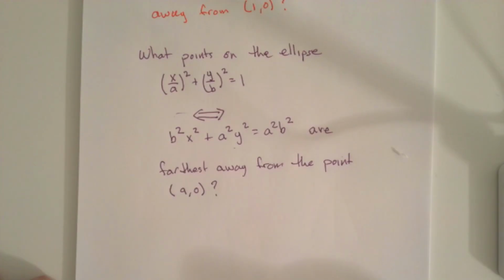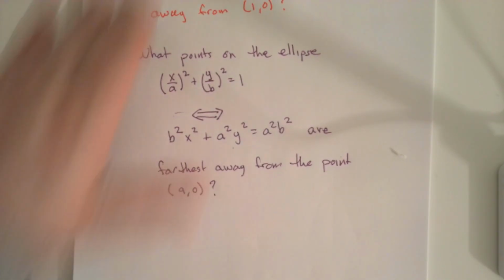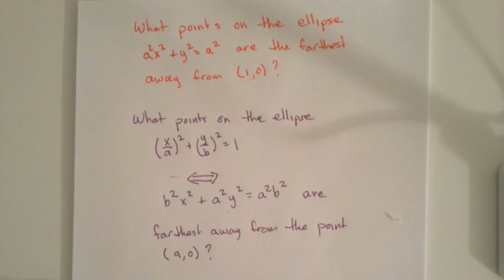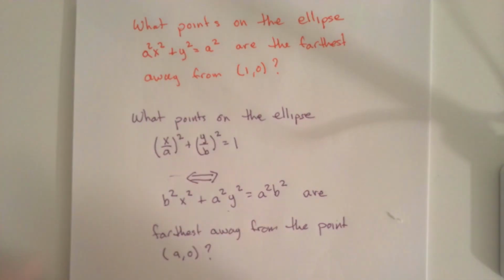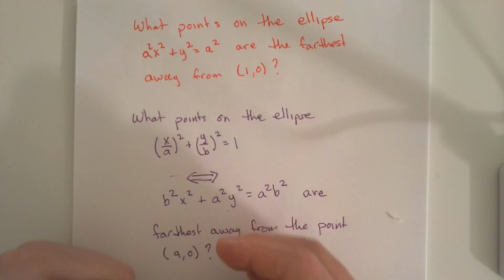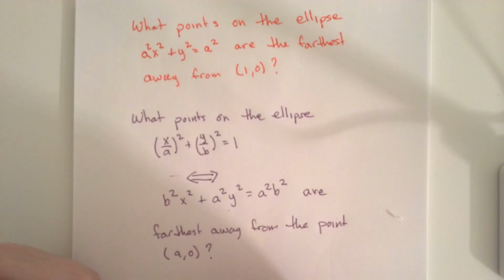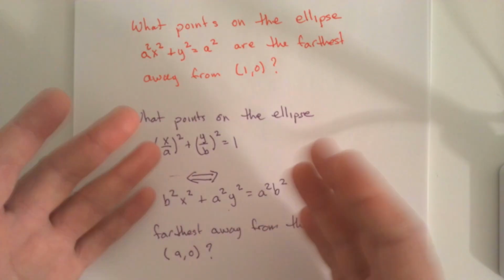But I thought this was a nice little problem. And the answers to these general questions are kind of nice. To see what the pattern is and how the point moves along the ellipse as a gets bigger, as b gets bigger, what happens when a equals b, these kind of things.